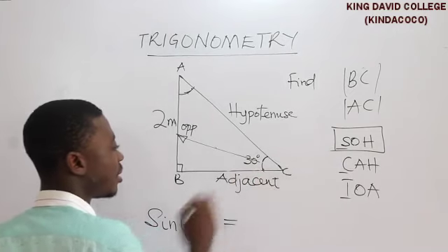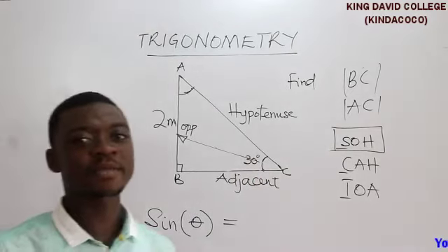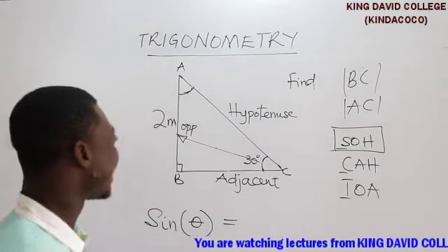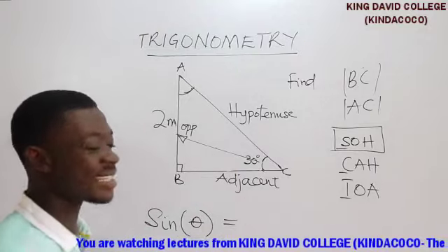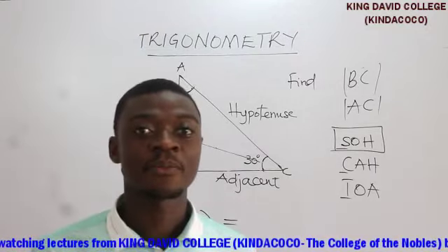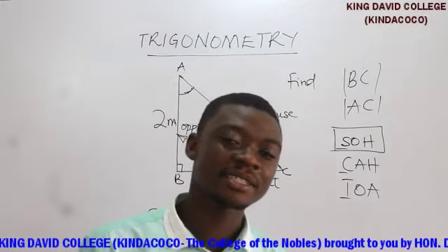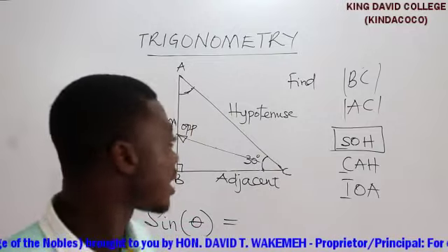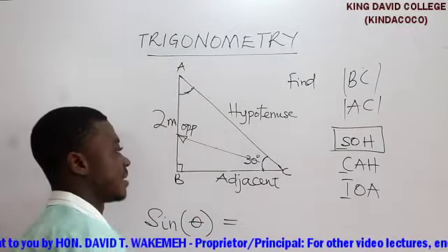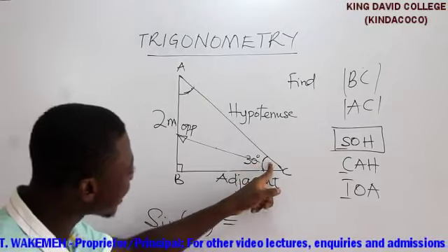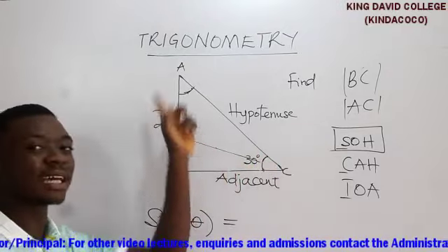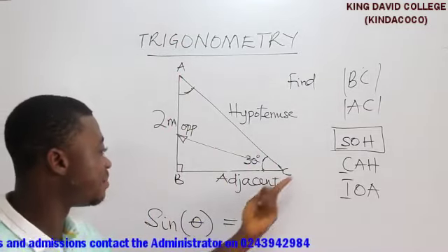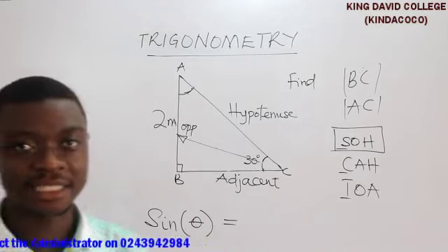So don't always keep it in mind that for right-angled triangles the opposite is always here and the adjacent is here. It's not true. The opposite is at the place that depends on where the angle is placed. The opposite is where the angle is facing. This time around, the angle is here, so it is facing this place. That's how AB became our opposite, and BC becomes your adjacent.